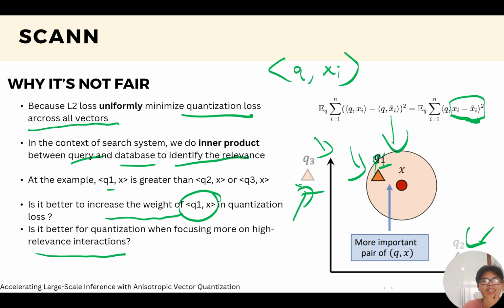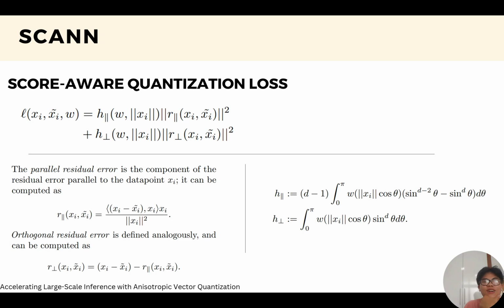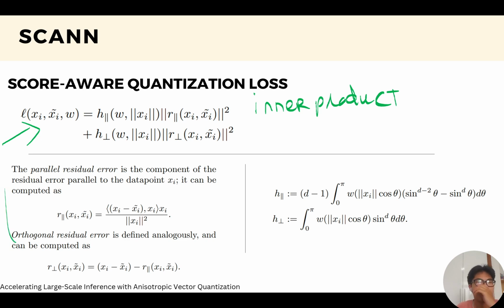Yeah, exactly. So they want to change the quantization loss. The traditional quantization loss uses L2 calculation, but now they introduce another score-aware quantization loss, which focuses more on inner products. That's how they calculate it. I will not explain this deeply because we are AI engineers. In this seminar, I will try to make you understand the intuitions about the formula rather than prove the meaning of the formula and how they form it. So that's how score-aware quantization loss comes into play.